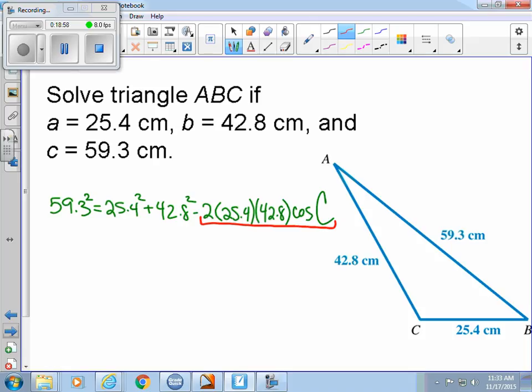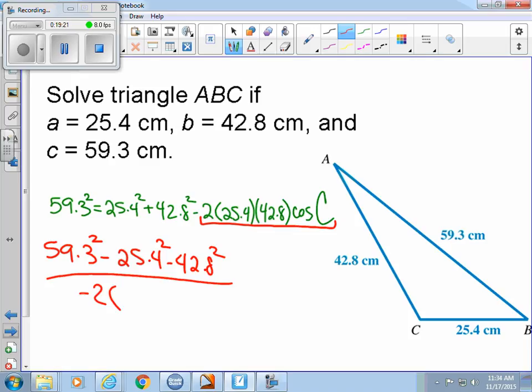So to solve this, would you agree I need to subtract over the other two? Yeah. And I'm going to do this without getting the numbers yet, but go for it in your calculator, get the numbers. You're okay with me doing all of that at once. So I want to subtract over the two other pieces and then divide by the piece multiplied by the cosine of C.